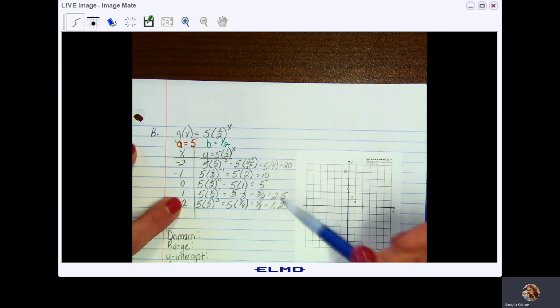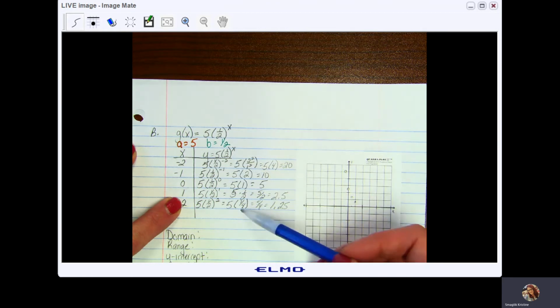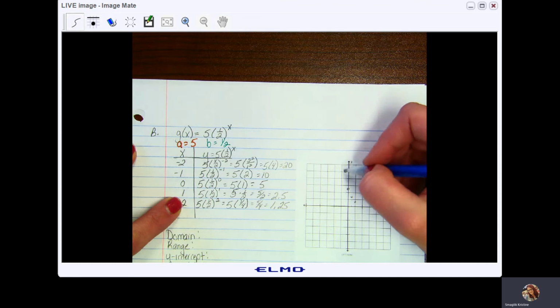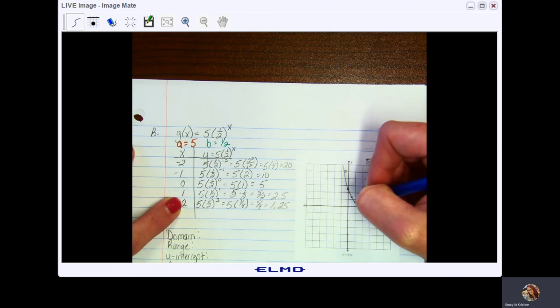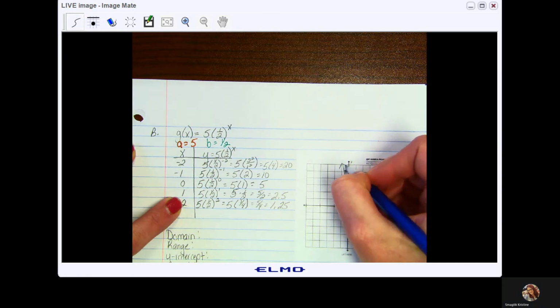And now as my exponent increases, my x values, and again, that's going to affect your denominator. Your denominator is going to get bigger and bigger and bigger, which makes your number smaller and smaller and smaller. So this is going to come down. It again is never going to equal 0. It will never become negative. So it's just going to skate right along the x-axis.